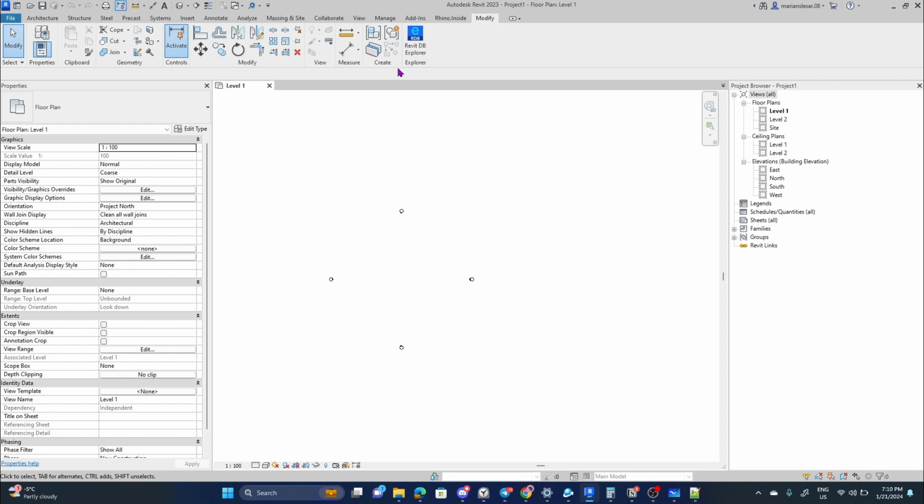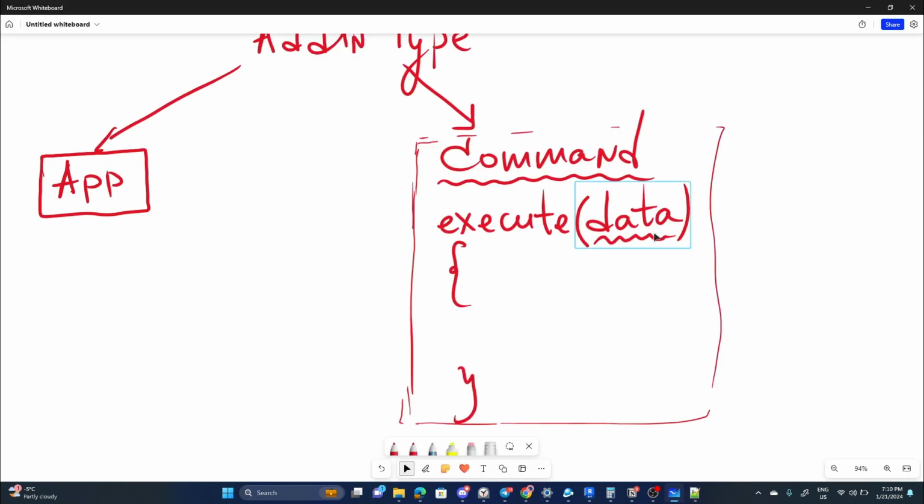So what if you don't want to bother with creating your own tab and adding your own buttons? You're like, you know what, I have this functionality I've written that performs some useful things for users, and I don't want to be bothered with creating my own tab, creating buttons with icons, putting in names, putting in descriptions, and so on and so forth.